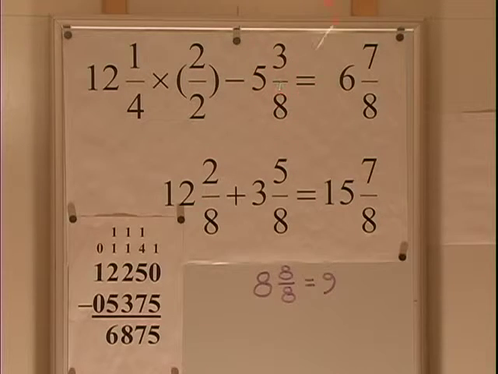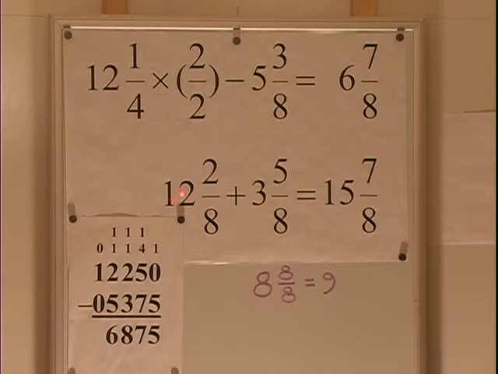So what I'll do is add a 3 to that 5. 5 and 3 is 8. 3/8. To make 8/8, I need 5/8. So 3 and 5 is 8/8. Now, when you add those two numbers, 8 and 8/8, that's another way of writing 9. So this number, 3 and 5/8, is the 9's complement of the subtrahend 5 and 3/8.